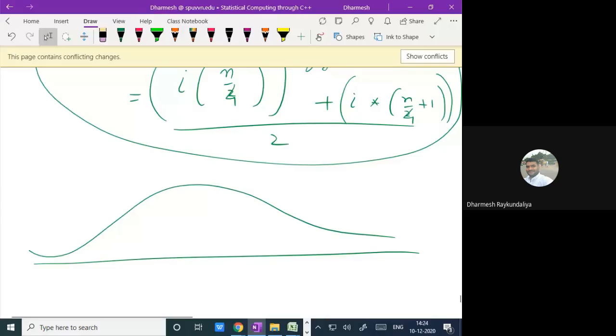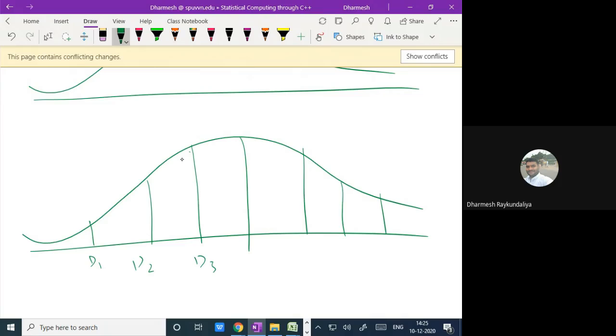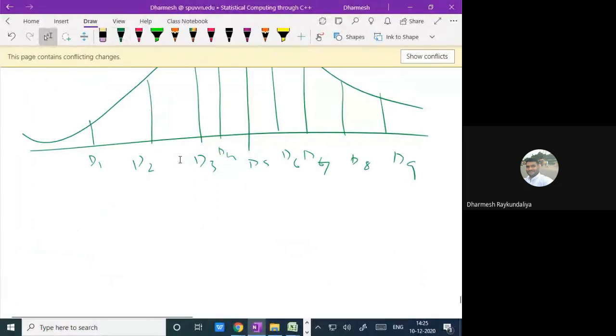A decile divides it into 10 equal parts, D1, D2, D3, D4, D5, D6, D7, D8, and D9. So if you divide the area into 10 equal parts, it is called a decile. You must have studied this at BSc level, and if you have not studied, you have to refer to it.